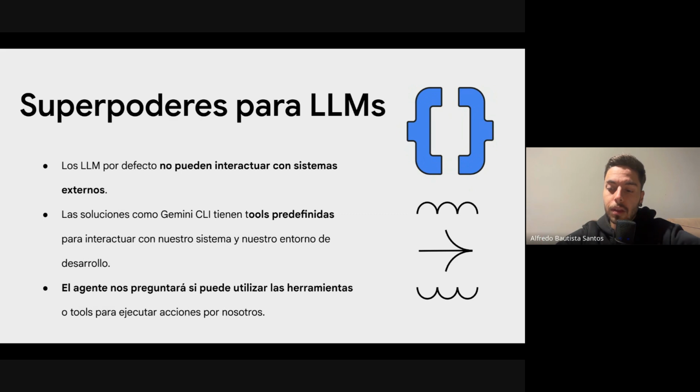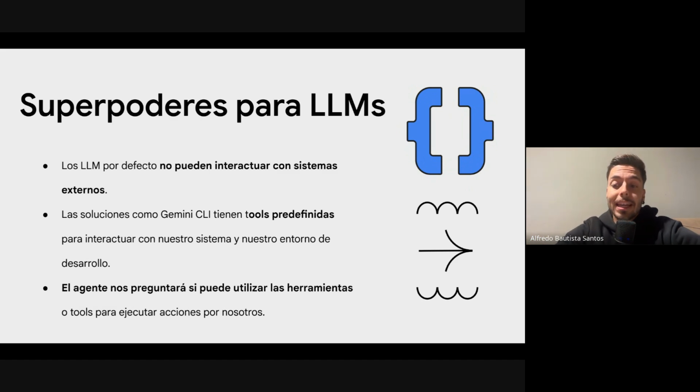The important thing is that a lot of people are scared about the AI using tools, because the AI can communicate with the external world in a good way or in a bad way. So by default, the AI will ask us if it can use a tool to perform the action. For example, if you say, okay, go into this project and create a pull request, the AI is going to ask you before going to the GitHub tool if it can use this tool to create the pull request.